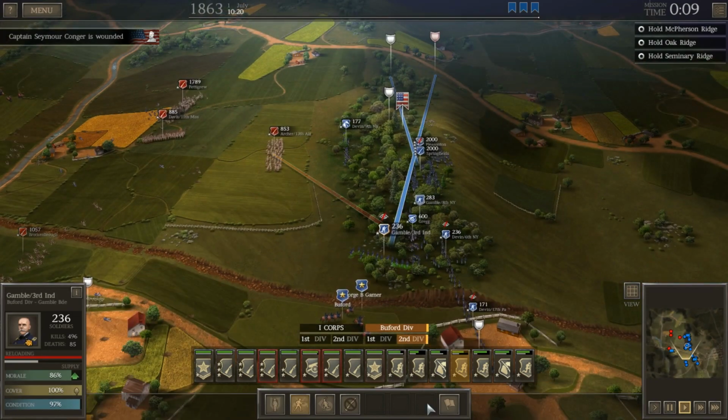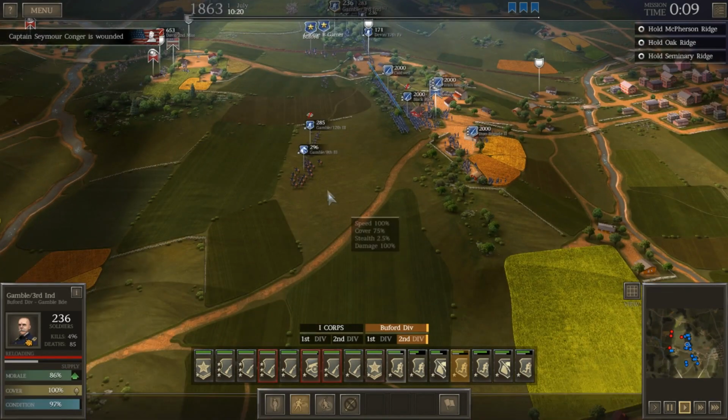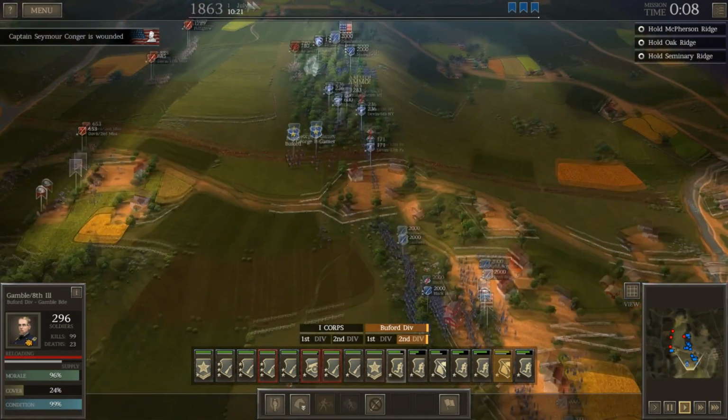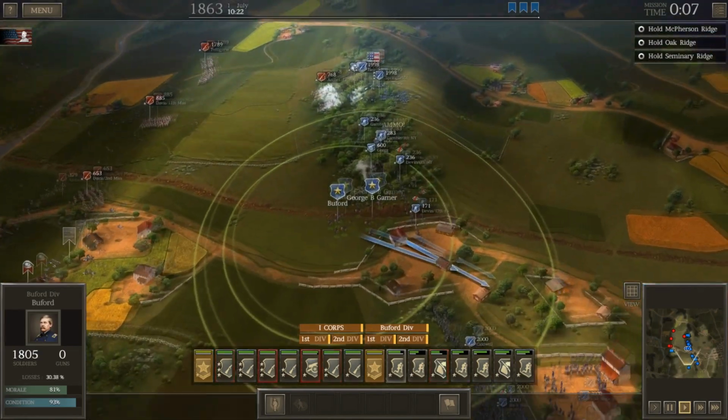Okay, you're gonna go up there, protect that northern flank a little bit. And the cavalry will kind of guard our southern flank. So Gamble's guys are gonna go down here. The horsemen will go here. Buford and Gamer pull back behind the lines. We're gonna lose this ridge, but that's okay.